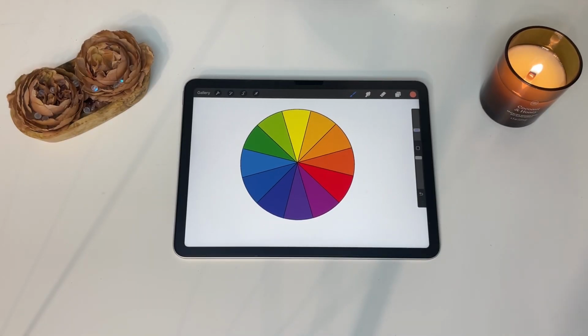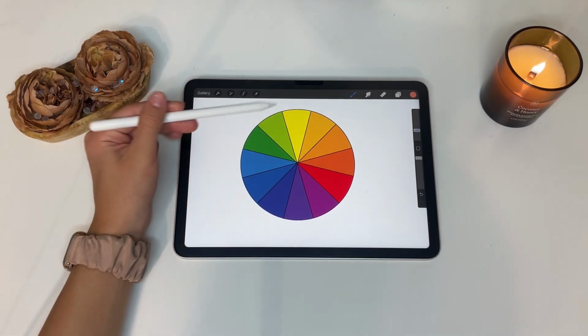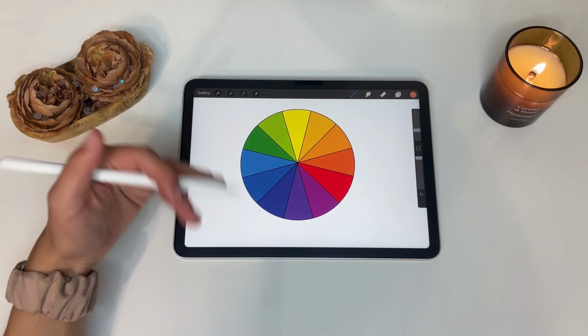And we're back to the color wheel, but now we're going to change the topic, and we're going to start talking about hue, saturation, and value. So hue is basically the base color. So this would be all of these colors on this color wheel. So it would be really all the colors.